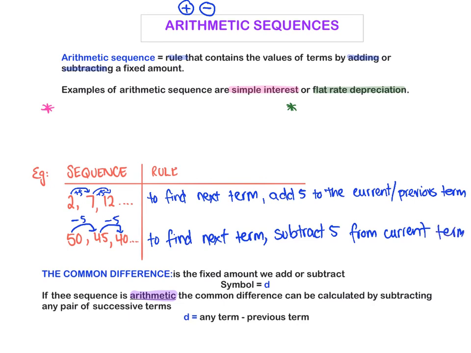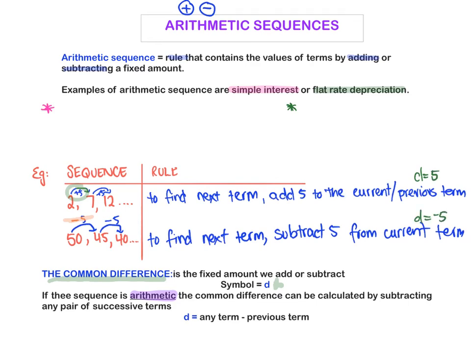Okay, so see how when we're subtracting 5 or adding 5, that becomes known as the common difference. In the first one, the difference is that 5 is added on. In the second one, the common difference is negative 5, so 5 is taken away. We use the symbol D to represent the common difference. So in this one, D would be 5, and in this one the difference is negative 5.